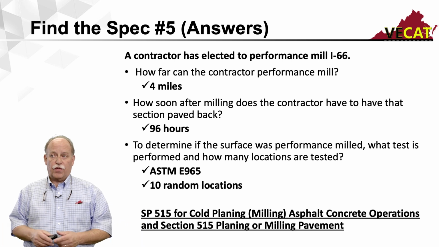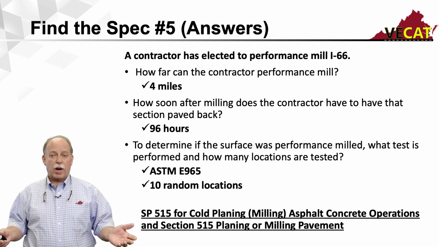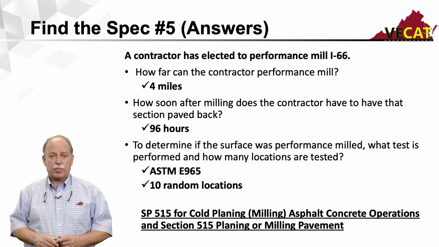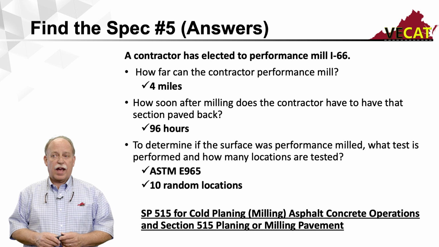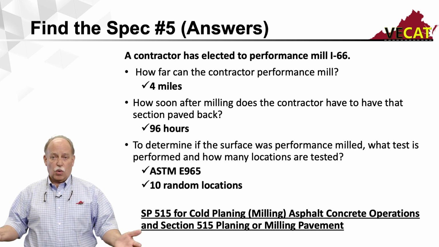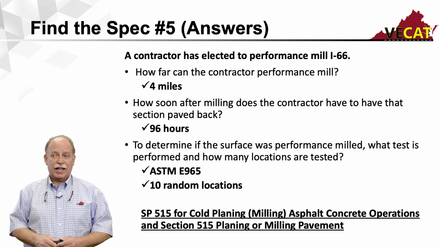So the first one, how far can the contractor performance mill? They can performance mill 4 miles in this case, according to those special provisions and standard specs. How soon after the milling does the contractor have to have that section placed back? And this is critical. Obviously, they don't want you to leave it out there too long. In this case, it has to be paved back in 96 hours.